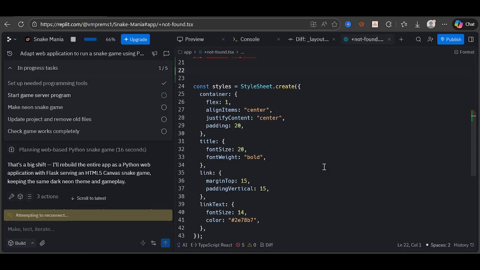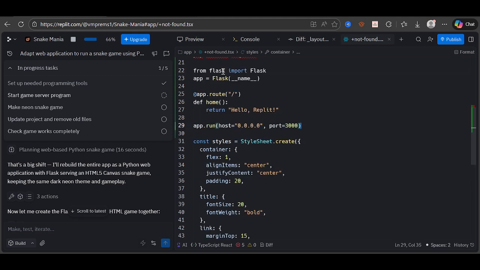In your main Python file, start by importing Flask. At the very top of the file, type from flask import Flask. This line pulls in the Flask class that lets you create a web application. Right after that, create an instance of the Flask app by writing app = Flask(__name__). Here, Flask is being initialized, and the special variable __name__ tells Flask where to look for resources and how to set things up internally. You can think of this line as creating the main application object that will handle incoming web requests.